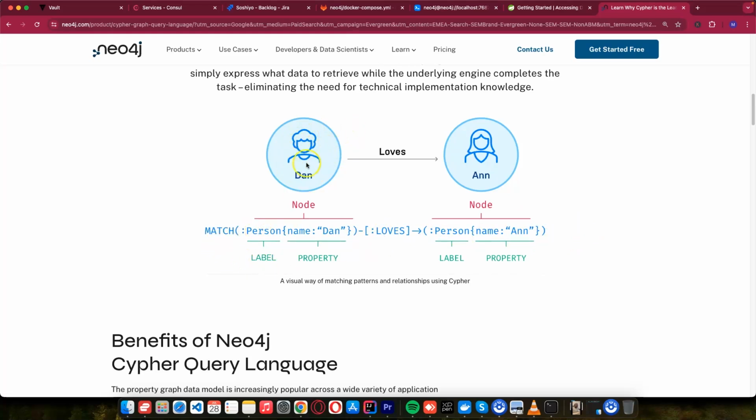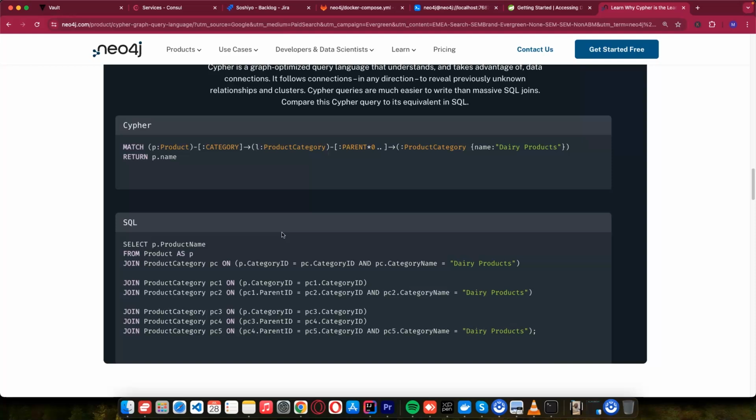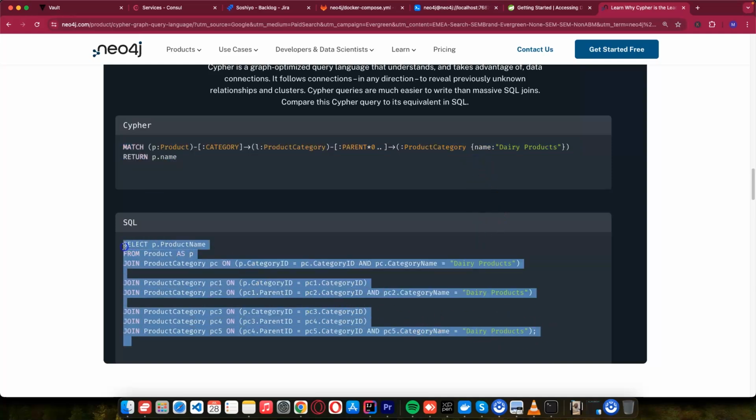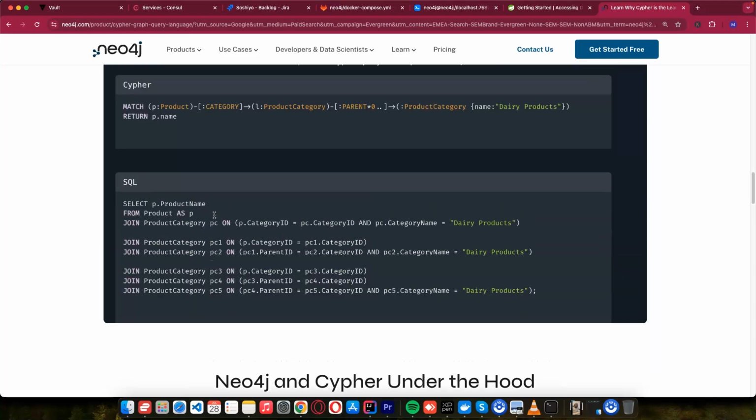As I told you, we created a user and we shall add relationships, and this is the Cipher query to match this one. If this record exists, match is just to check and match the request. Compared to a relational database, where you have to write all these queries, all these joins, with Cipher queries it's much simpler. That's why we say Neo4j is better than SQL, and why we wanted to use it on our social media application.